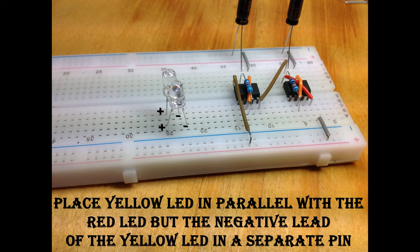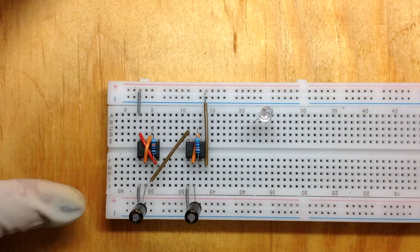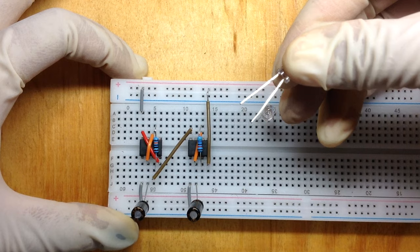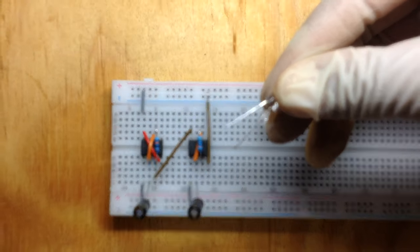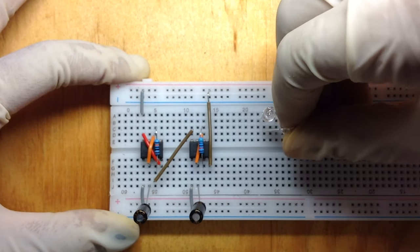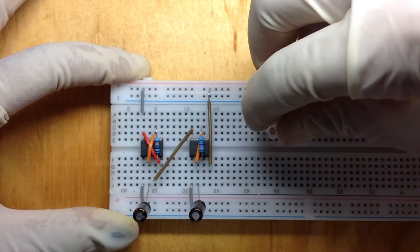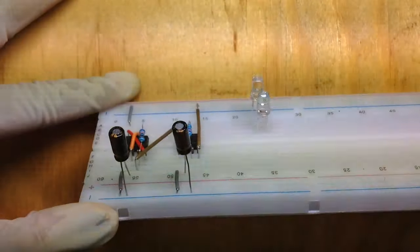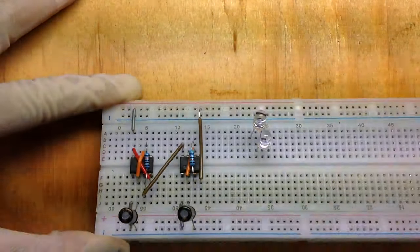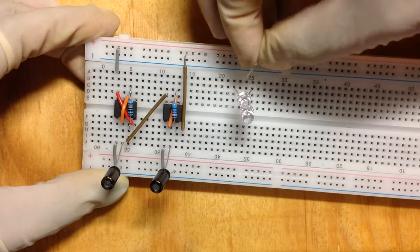Place your yellow LED in parallel with your red LED, but the negative lead of the yellow LED in a separate pin. Connect the positive lead of the LEDs with the positive rail of the breadboard.